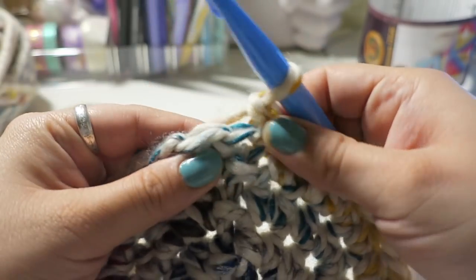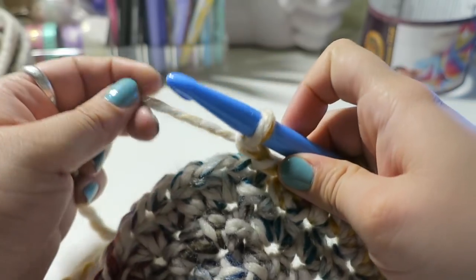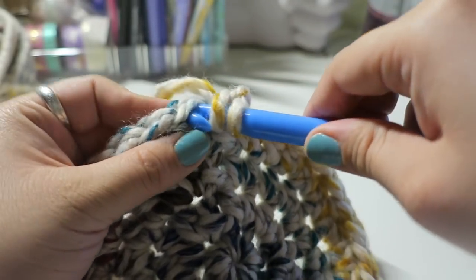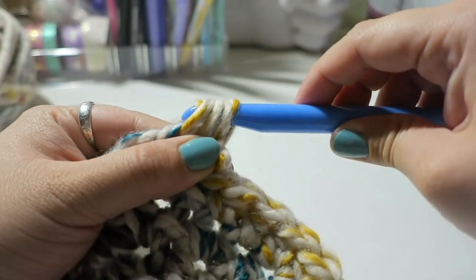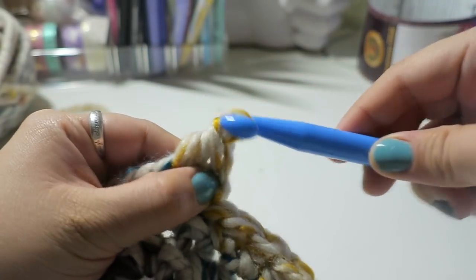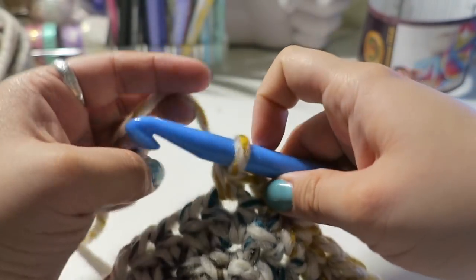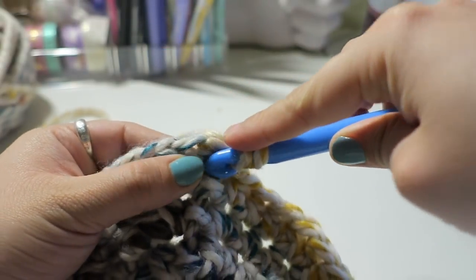Okay, so you're going to start with the chain 1, which I already did, and this first stitch right here, we're actually going to skip it and make a half double crochet into the second stitch. So yarn over, push through, yarn over, pull through one more time, and then pull through those 3 loops. Okay, so now you're going to yarn over and make a half double crochet into that first stitch that you skipped.